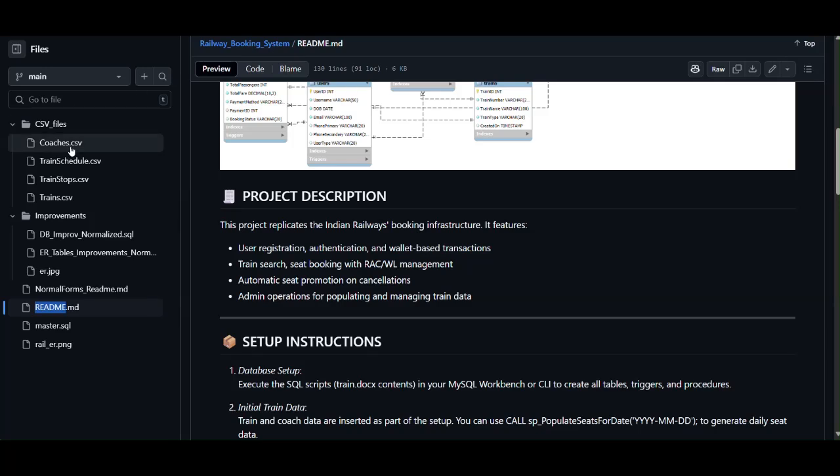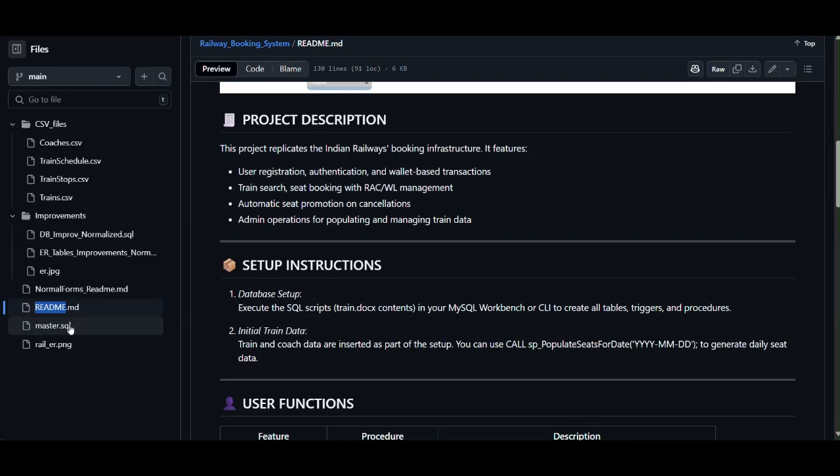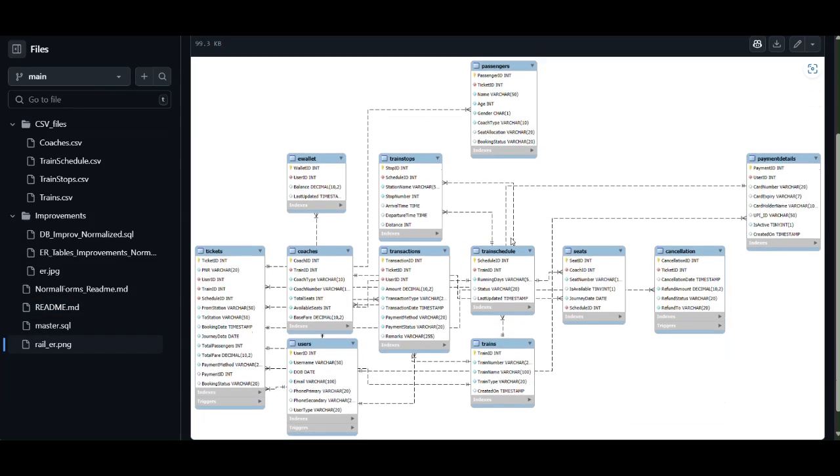Now, talking about the basic stuff, we'll have some files here. The first one are CSV files, which include all the data which we have included in our database and on which we are making our queries. Then we have some improvements here, which can be further used to design a more scalable database. And we have here a further more normalized database, which is actually not at all required, but it can be needed in the future. And again, we have some VR table improvements as well. Then we have one more file, which is master.sql. This file contains our entire database, and we have again this standard block diagram for us.